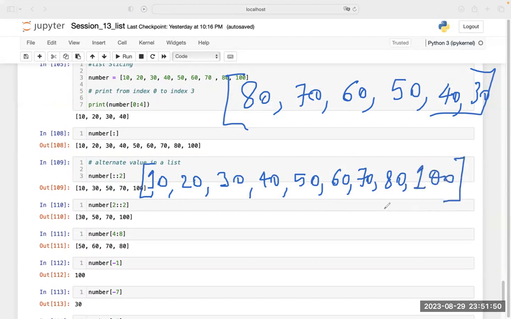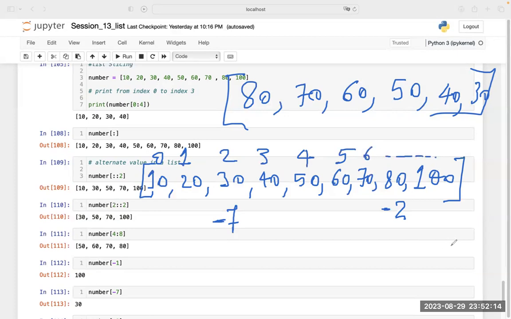I want to print from -2 and what was my -7? See, when we are moving in this direction, 0, 1, 2, 3, 4, our indexing is going like this.